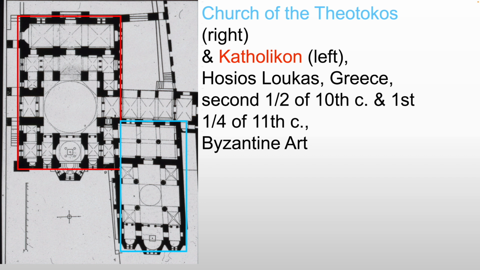The plans seem to be more complex, or becoming more complex as we go, whereas the Theotokos in blue is primarily that cross in square plan that we've seen before with a dome in the center, and then the narthex and the apses creating that rectangular form. So again, that sort of cube with dome that we see so often in the East at the center of the church, and then they're building off of that.